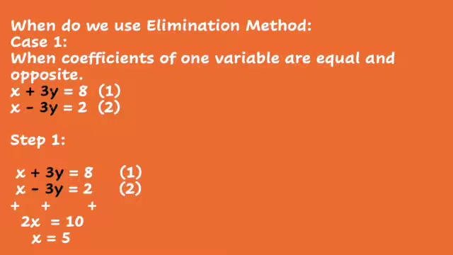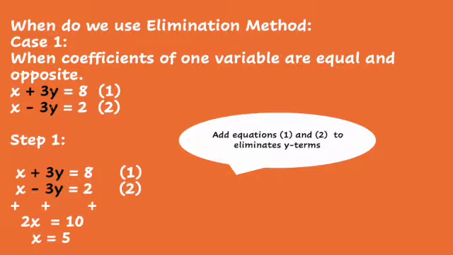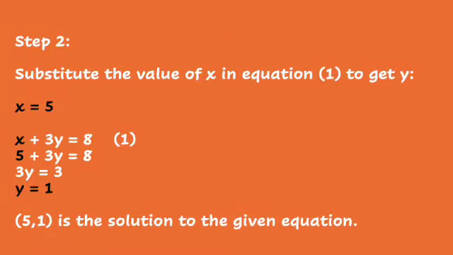So if we add the two equations, we will get rid of the y terms. We just add equation 1 and equation 2, and when you do that, the y coefficients get cancelled. So you are left with x equal to some number. When we solve it further and simplify, we get 2x equal to 10, so that gives us x equal to 5. We know the value of x now, which is 5. We will substitute this value in equation 1 to get the value of y.